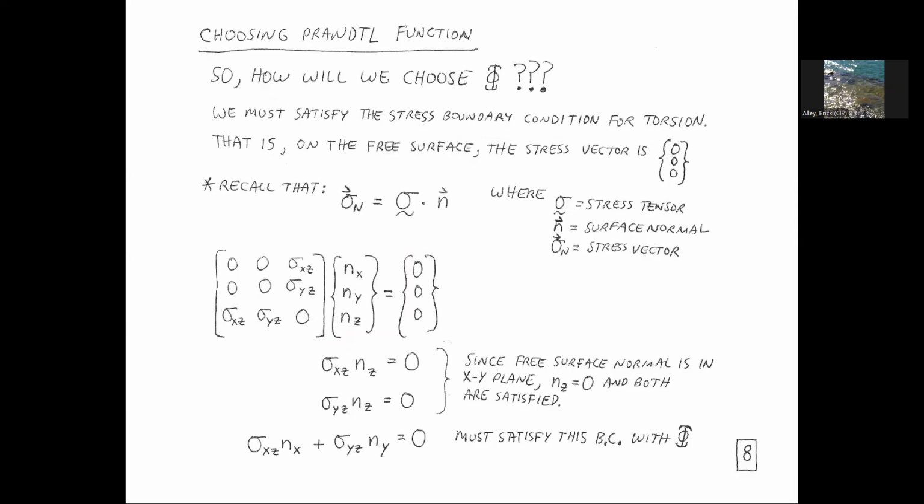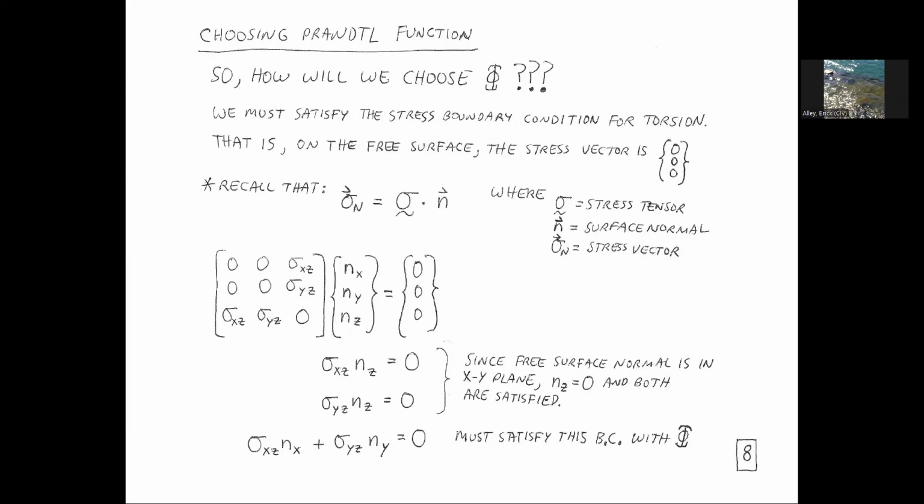The boundary condition we've got for this torsion is a stress-based boundary condition. It says on that free surface, that means if I go along my drive shaft and I take my pen and point it perpendicular out anywhere along that cylindrical surface, we're supposed to have 0 stress. So on that free surface, the outside of the drive shaft or the pipeline or whatever we're looking at, stress has to be 0, 0, 0. And remember our traction vector, we all did that in the test just a couple days ago. Stress tensor dotted with the normal has to equal all zeros for our case, a 0 stress vector.